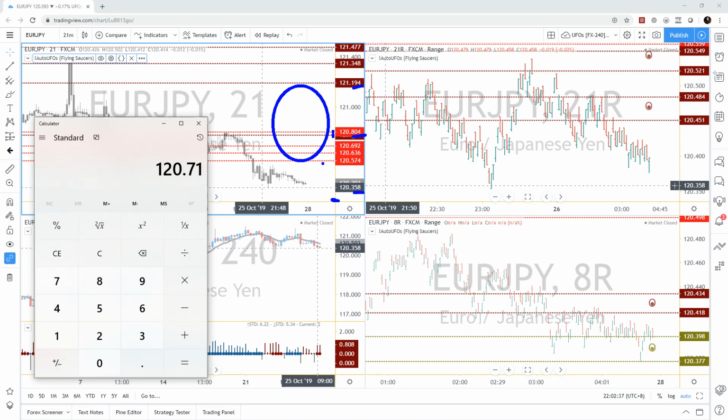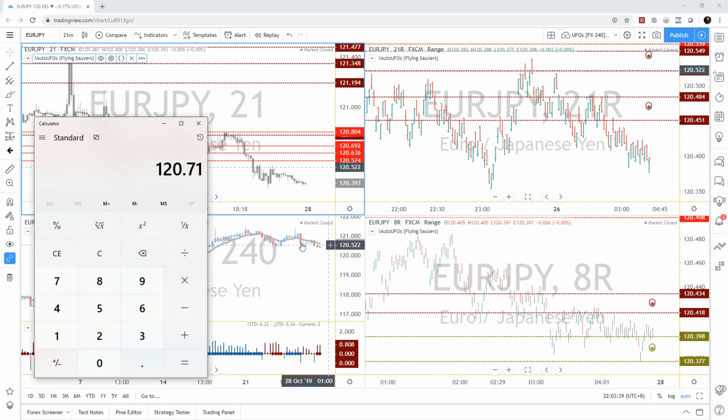So if this is your entry, and the vertical distance from entry to the blue line, okay, that vertical distance is your profit. The vertical distance to the upside is your risk. You're risking more than the money you're going to make, so that would be crazy to take this trade, okay, and we're not going to do it.